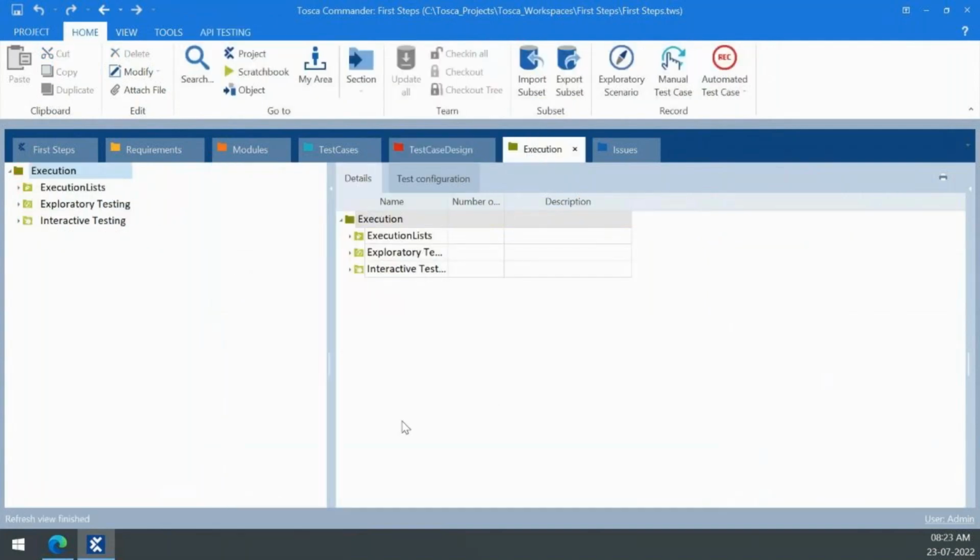Execution is nothing but arrangement of test cases in a specific manner, or with respect to a specific test, or with respect to the specific release that you are executing. Okay, so here you can execute as per your wish. If you are working in an agile model, you can arrange as per your sprint, or if you are working on a waterfall model, you can arrange as per the release, as per the functionality. You can do arrangements in whichever way. That is predominantly handled in execution.